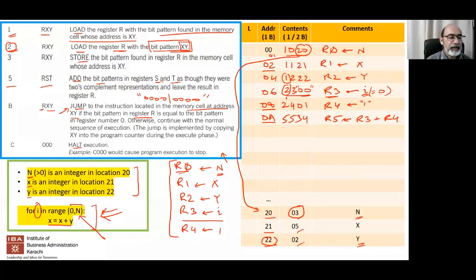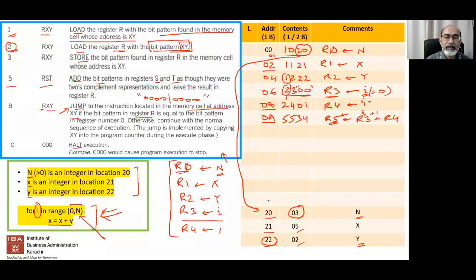Why are you using an additional register? This is basically taking R3, which is I, and R4, so you're putting I plus 1 into another register. Why are you using another register, R5? So we can use the same one also and just update the value. Can we do that? Say that again. Your voice was kind of muffled, Heather. Sir, can we update the value in R3? So we can update the register value in R3. So you don't need to use another register.